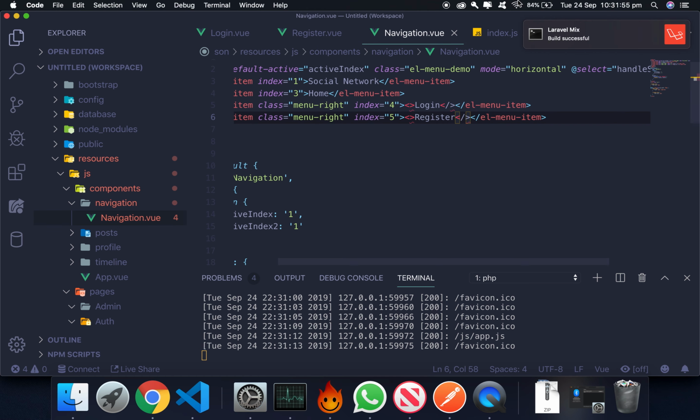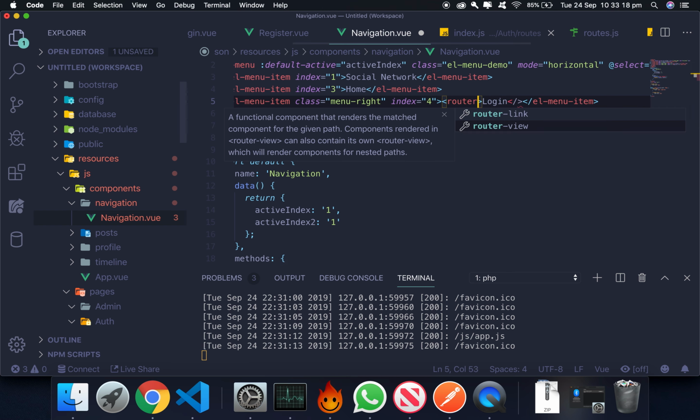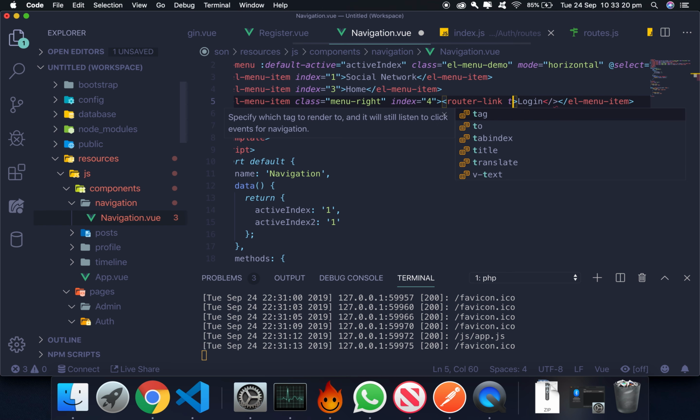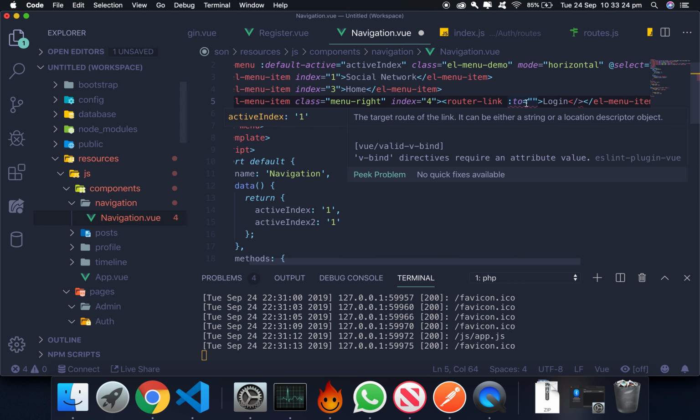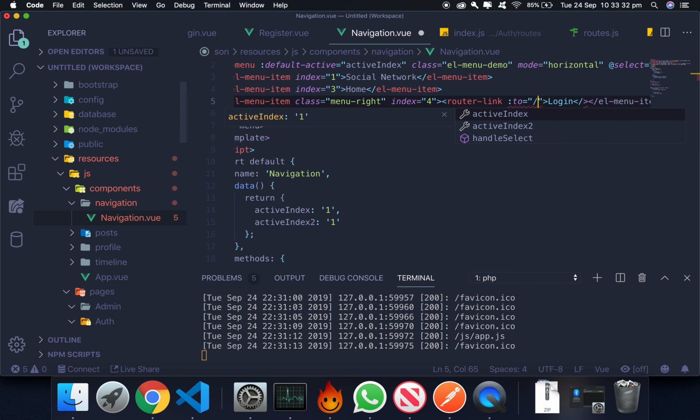Okay, great. So the last thing we want to do for this tutorial is we want to go in here and say router-link, and we want to say to. Remember, this is not a part of HTML, this is a part of Vue Router, so we need to put in the colon here, and then we want to say to login.